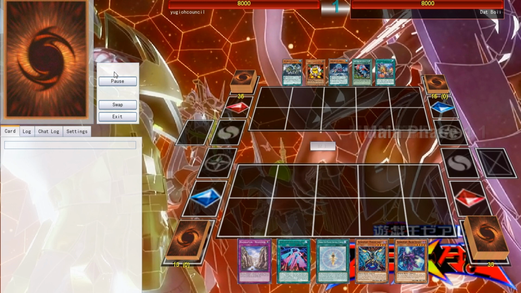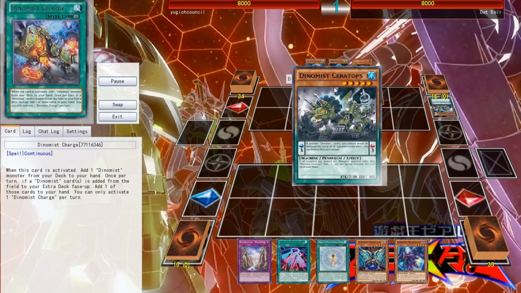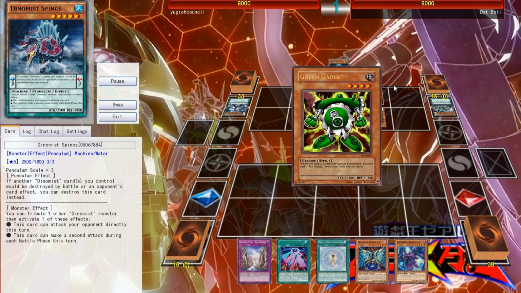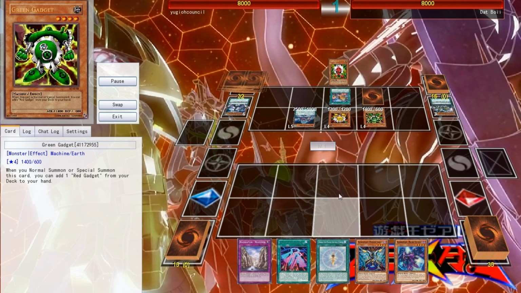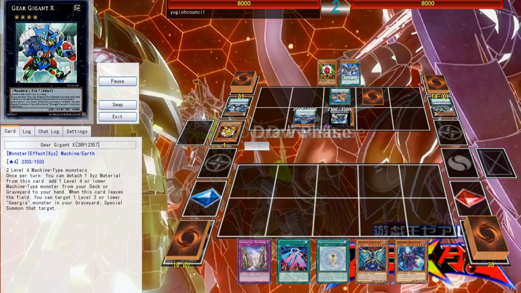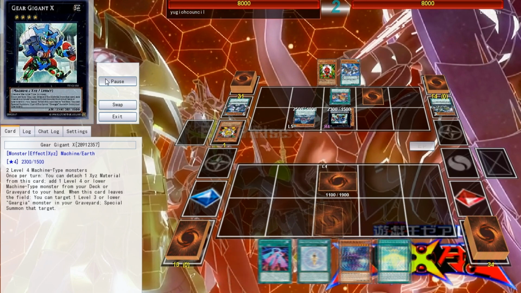Let's get underway. So I'm playing against Dynamis Gadgets, which is actually something I want to try out now. It looks really interesting. Look at this guy just go off turn 1. I don't agree with this play here, you know, dropping the Spinos. I think the Yugioh X would have been a great way to stop that play here.